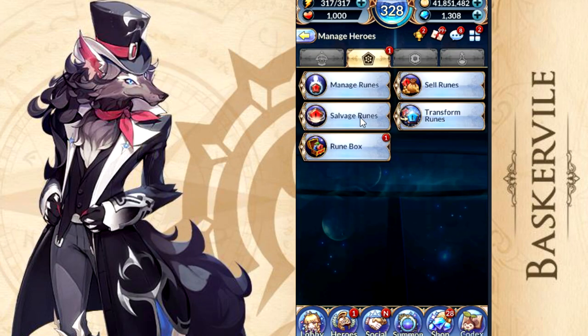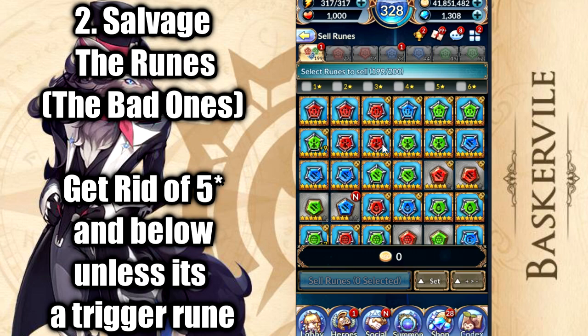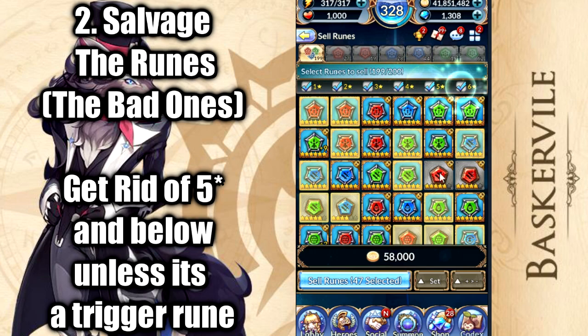So you're going to go to salvage. Never sell your runes. Never. You're not going to get 800 for 4. What is 800 gold? Please tell me what you're gonna do with 800 gold. Even if I were to select everything, right? I'll get 58,000. That is utterly trash.